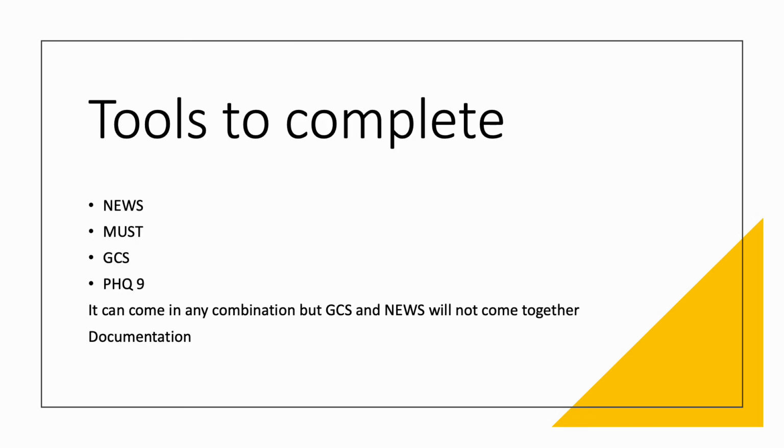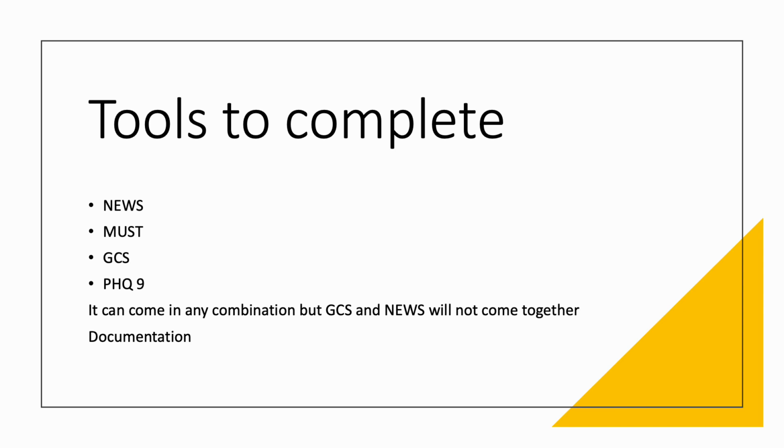Now let's look at the tools which we need to complete in the assessment. There are different tools we are using in the assessment stage: NEWS score, MUST score, GCS and PHQ-9. I'm going to put separate videos for each tool because this video will not be enough to cover all the aspects, so I'm not going into detail.